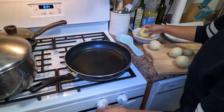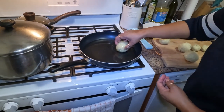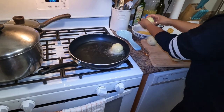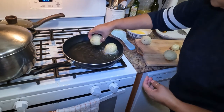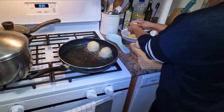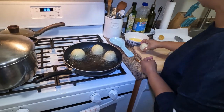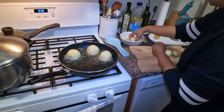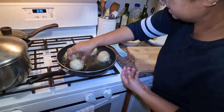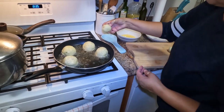Alright. I finished doing these off. My oil is nice and hot, so I'm going to start my frying. What you got here? Egg batter, right? This is just an egg wash. Just beat the egg with a little bit of water in it, not a lot, just a little to thin it out. I use this to coat it, and it gives it a nice texture.